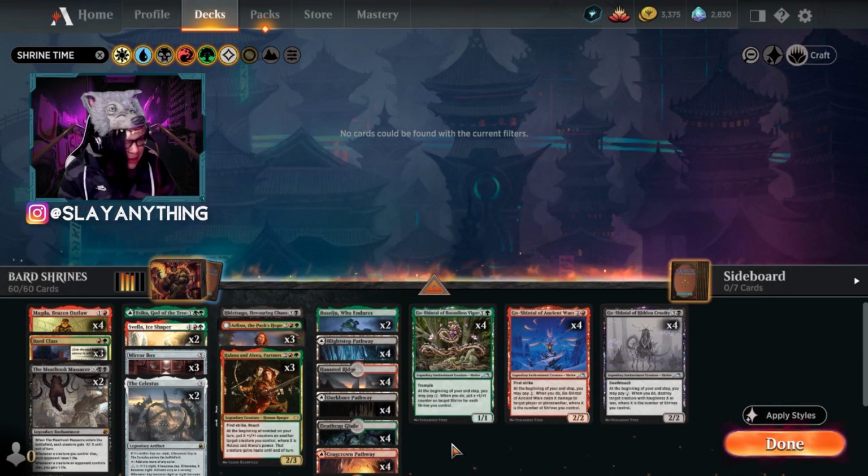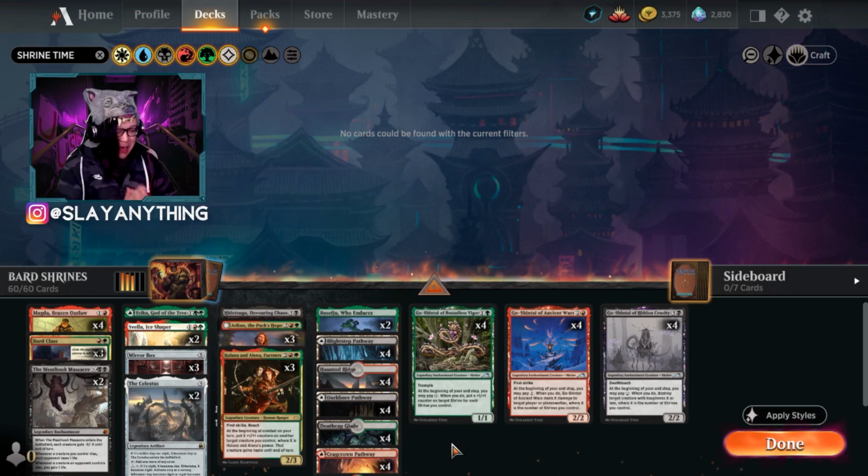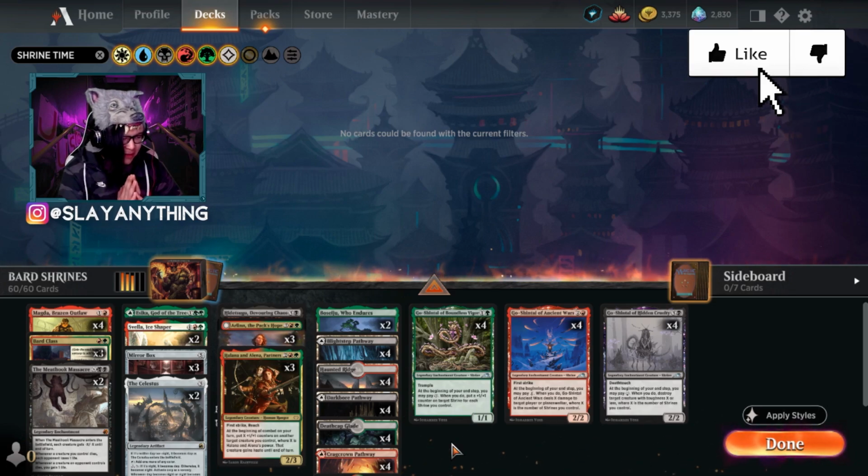Other than that, the game plan is pretty simple. We want to resolve a Mirror Box and then get a ton of shrines out, and then just get all these shrines to pop off with all of their numerous abilities. But yeah, I'm super hyped to play this one. I had so much fun with this deck in testing, so I'm hoping to pop off in today's video.